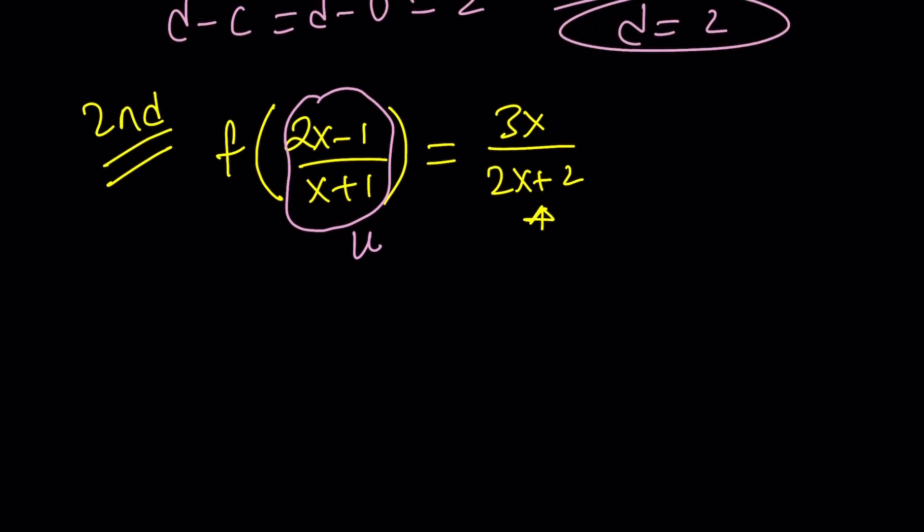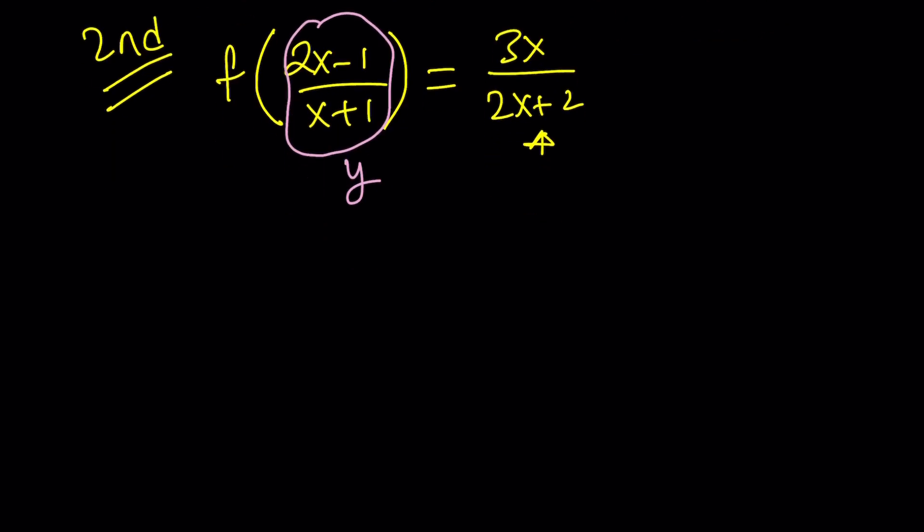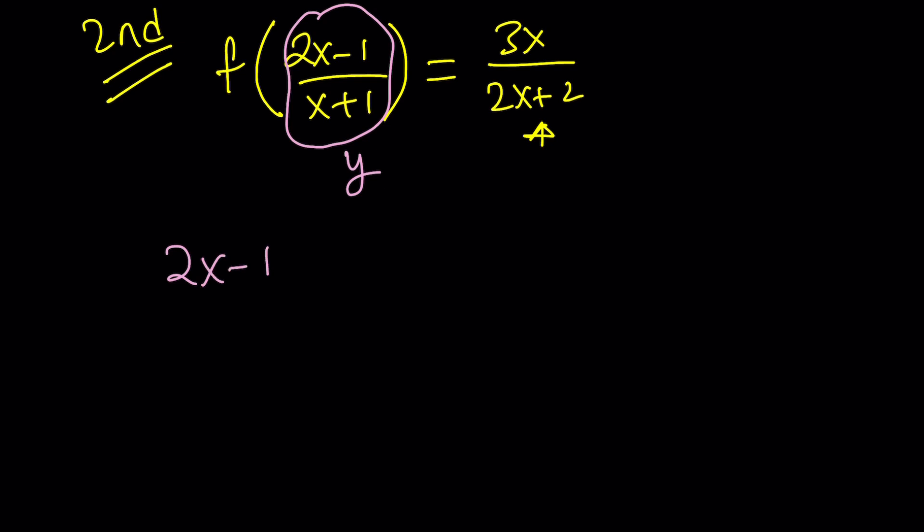So my goal is the following. I'm going to get, actually, I don't know. Maybe I should use y. Let's just use y. So this is going to give us f of y. And then I can turn it into f of x. Again, those are not the same x's. So don't get stuck on that. But here's the plan. We're going to set the whole thing inside the parentheses equal to y. And then we're going to be solving for x. And then plug it in here. Get the idea? Hopefully that should be easy.